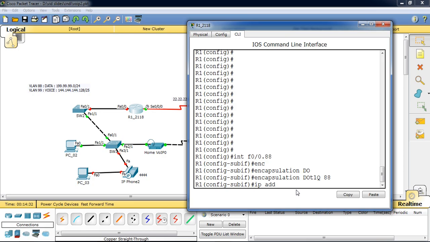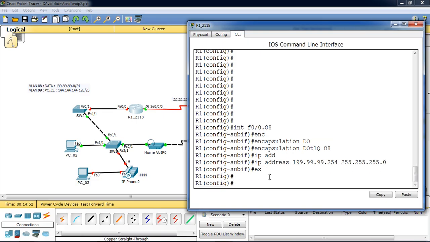Let's set the IP address for this one. I'm again using the last usable of each block. For the data we have 199.99.99.0/24. So the last usable will be 254 with a subnet mask of 255.255.255.0.